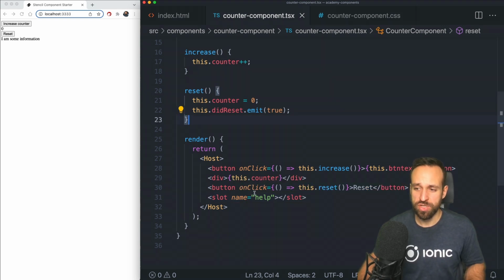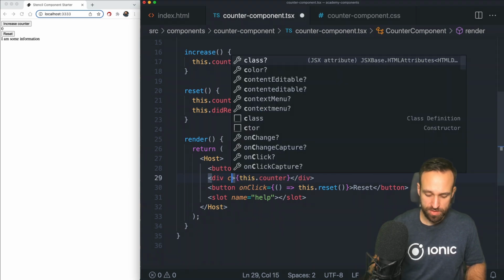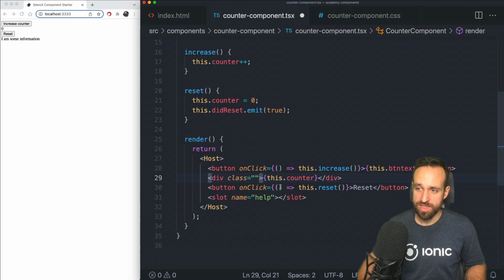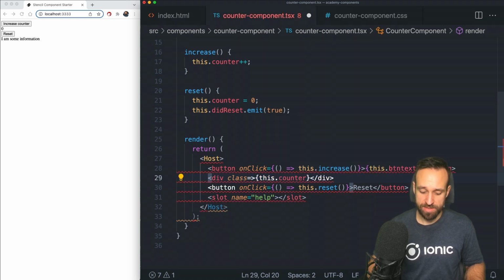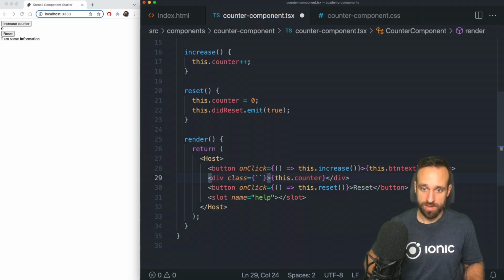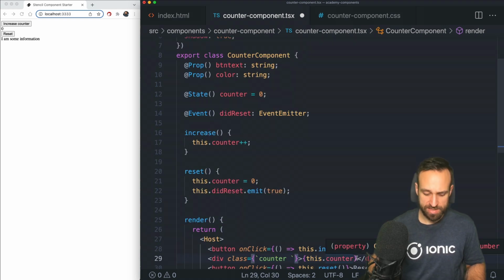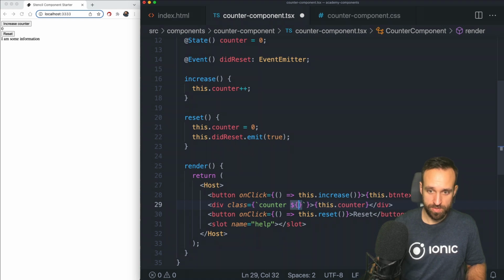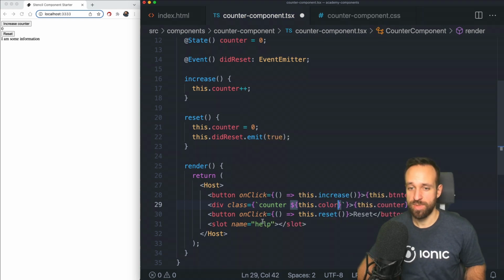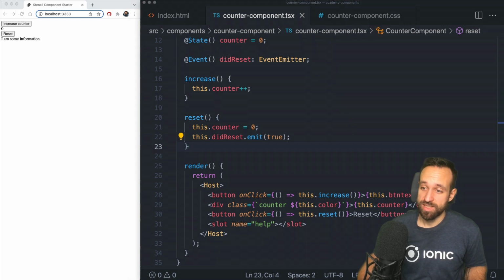Number two is I also want to show you some styling, because this looks really horrible. And what I want to do is set a class for the counter, and I want this class to be kind of dynamic. So I'm using this cool syntax right here with template literals. There we go. I want to give it the class counter and also the class color, so we'll also use this dot color. In the end, the counter here will have the class counter and any color that we might include, like primary, secondary, perhaps.